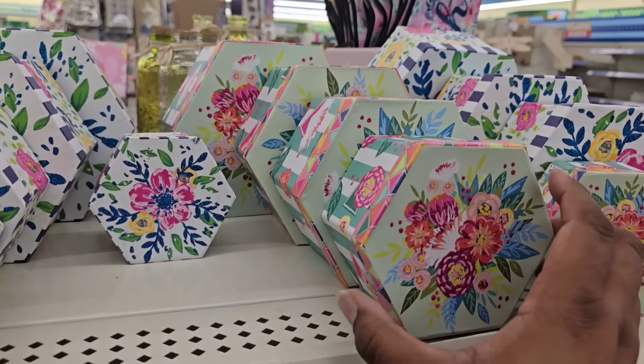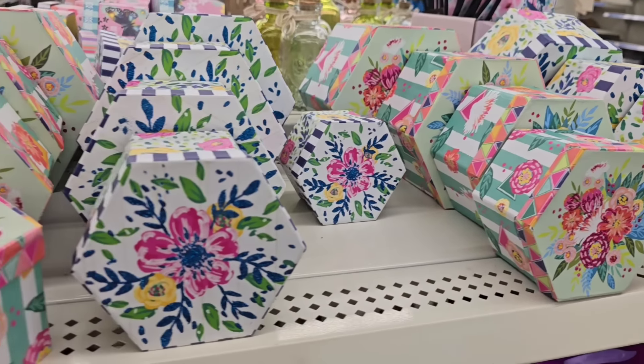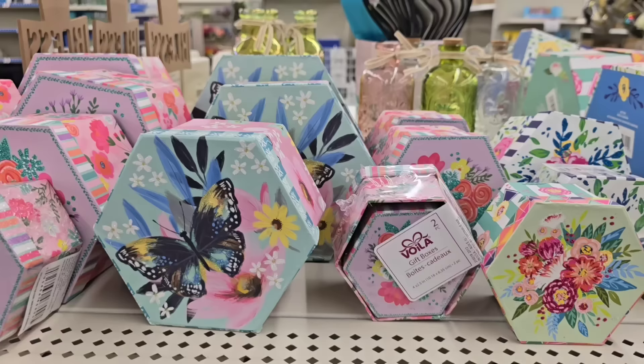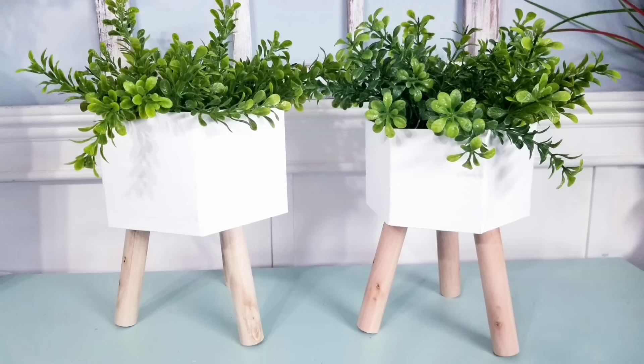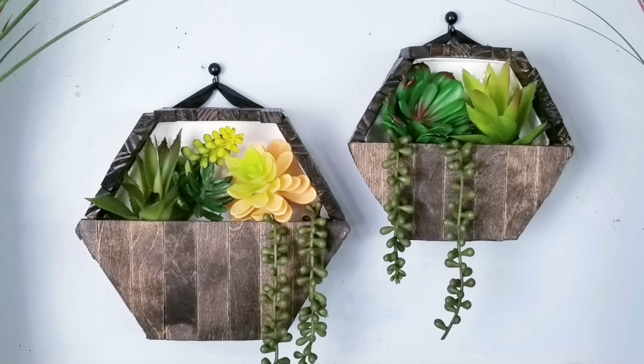If you're looking for a unique way to store your beauty blenders, they have this little copper rose gold coiled piece that you can sit your beauty blender in — great for ventilation so it stays sanitized. They always have the cute nesting boxes for Mother's Day. I love to craft with them — I've painted them white and added wood legs, used one as a bathroom plunger holder, covered one with craft sticks to make a planter, and used the lids to make wall planter boxes. So many ideas you could do.